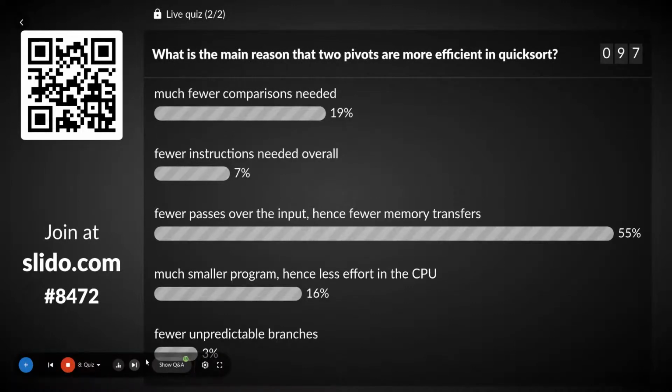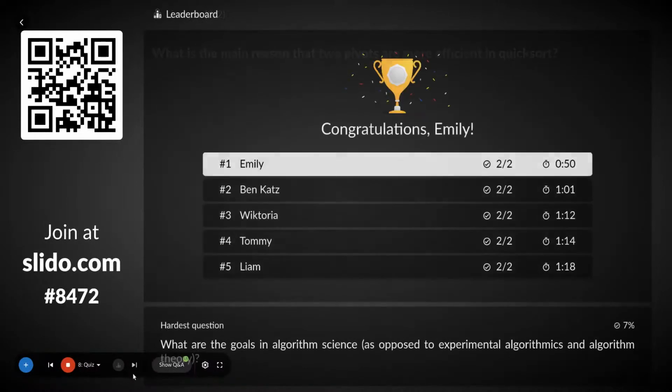So here's the votes. And of course, that was the main reason. That's it. Nice. And here you see it's not only getting it right, it's also getting it right fast. Of course, there were way too few questions to really have more than that, so many people will have all correct. That's totally fine. Thanks for attending this.